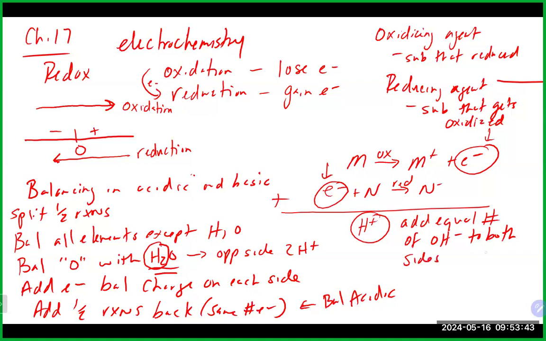And the side where we have H plus and OH minus together, they will combine to make water. You usually will then be able to reduce down some of the waters that's there, and you'll be left with an equation that has some hydroxide in it. And then you'll be balanced in basic. So that's probably the simplest way to go into basic, which is basically just do it acidic, and at the end, turn it into basic conditions.